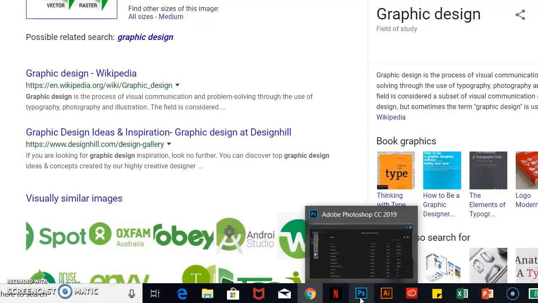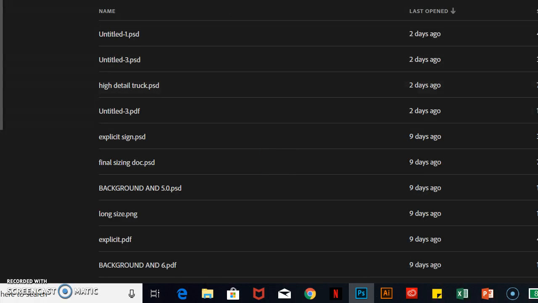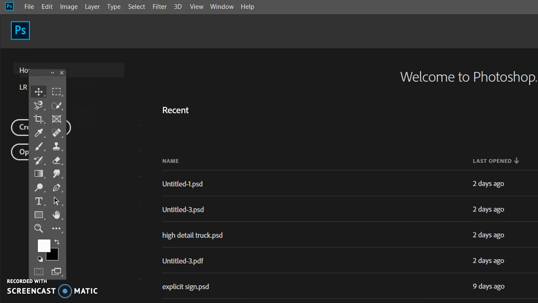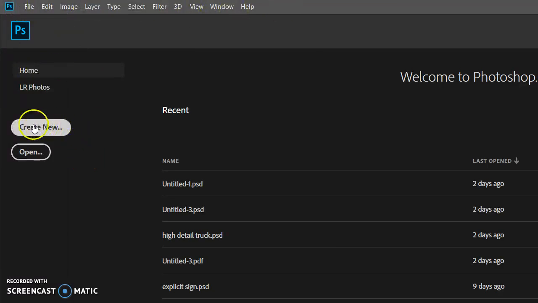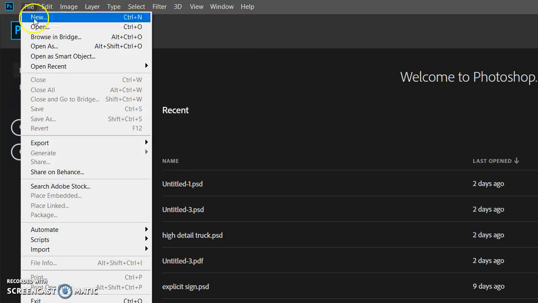Anyways, go ahead and open up Photoshop, and you're going to be greeted with something that looks like this, but mainly you're going to be looking for this top bar right here. So you'll have a create new and an open, assuming that we have the same version. Mine might be a little newer than yours, or yours is newer. I don't know, but I guess we'll see. Either way, both of them should have this bar right up here, and that's what you're going to be looking for. So just like any sort of document, like in Word or PowerPoint, I'm going to go ahead and start a new one by hitting File and then New.